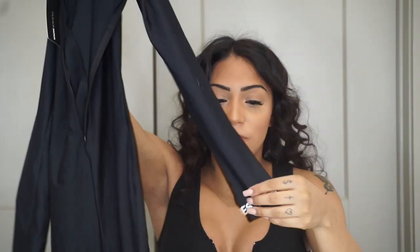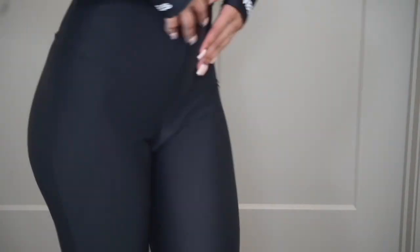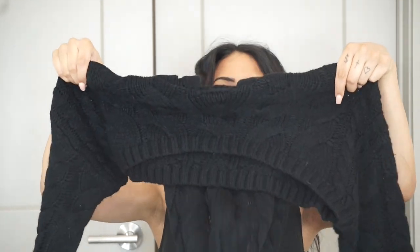The next jumpsuit is the Best Vibe Jumpsuit, extra small, black. I'm not sure I'm a fan of the material, but it fits very nicely — very form-fitting. It has a sleeve and says 'Vibes.' I also got a little cropped pullover sweater. It's great for layering: if I have a tank top jumpsuit on and it's chilly, I can just throw this on to cover my arms and chest.